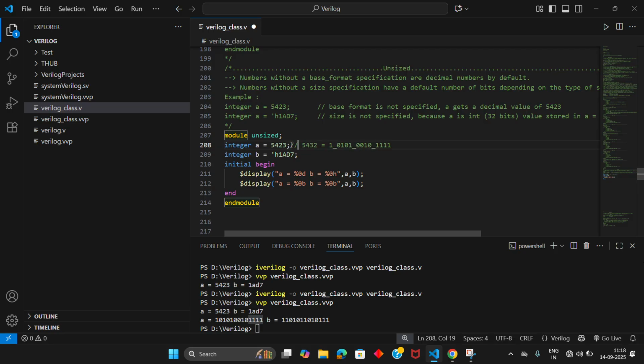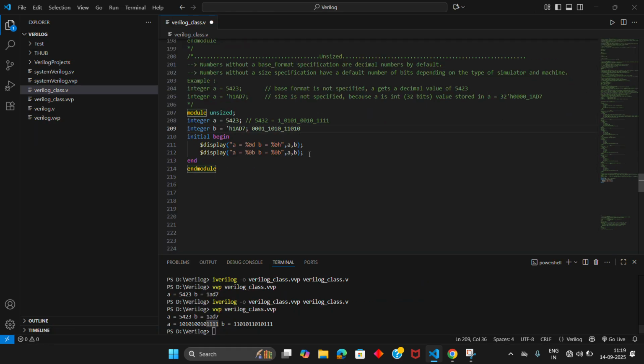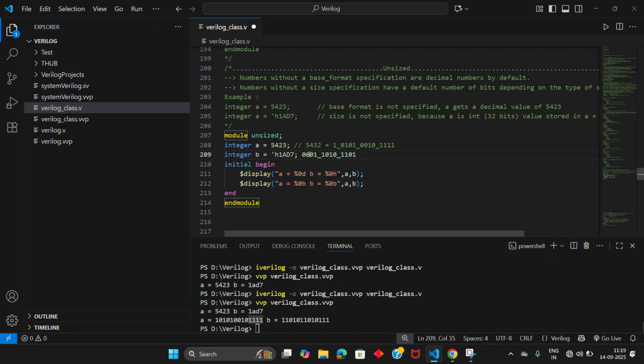Okay, so for this particular number, let us write how many bits it will take. 1010, 1101, 0111.